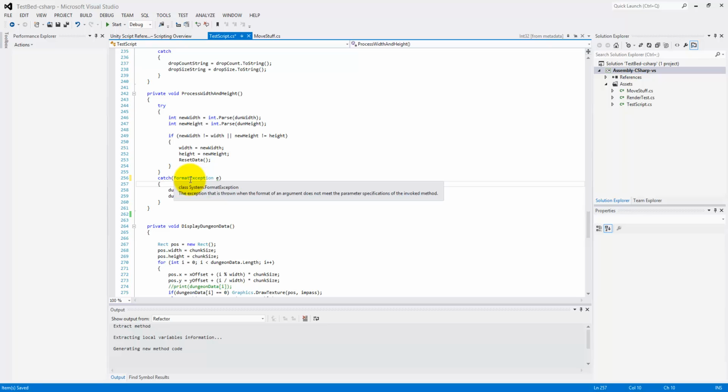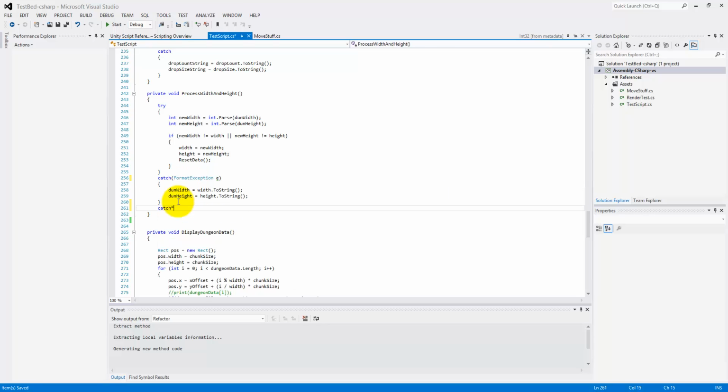It would not catch a null string exception. I would then have to put in a catch for ArgumentNullException to be able to catch that one. But again, I do the exact same thing for both of these, so I don't need that.